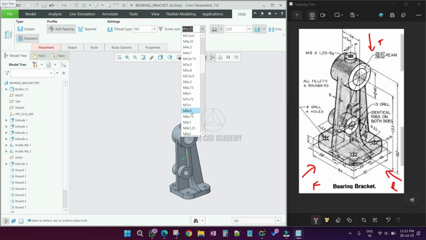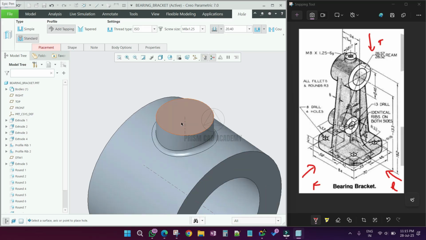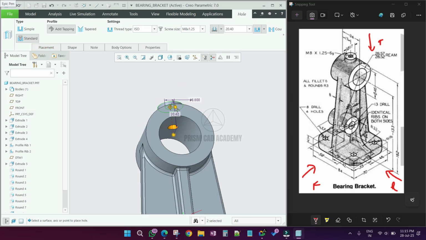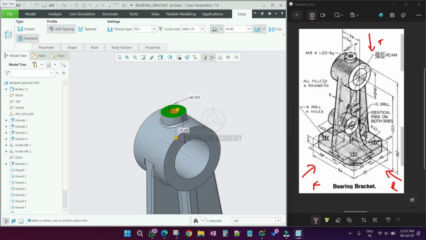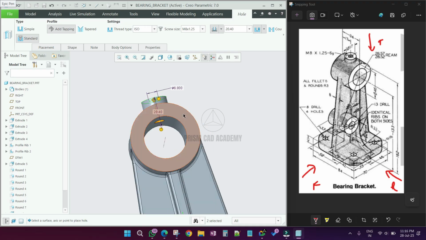Select screw size to M8 into 1.5. Now select the axis and the top surface. So you will get the hole. Then click OK.